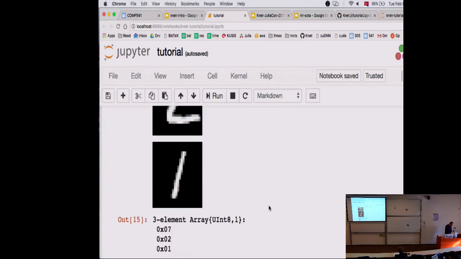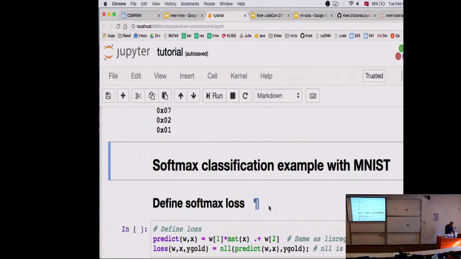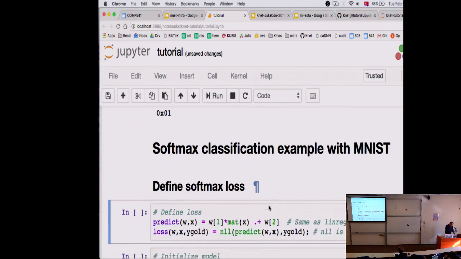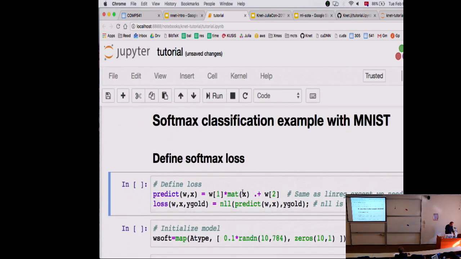So for that, the predict function is going to be pretty much the same as before. So W, there is W. W has two components, the weight matrix and the bias vector again.